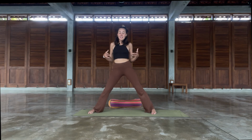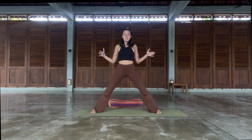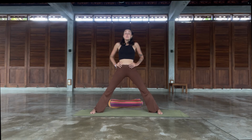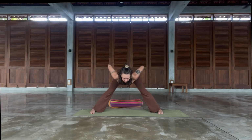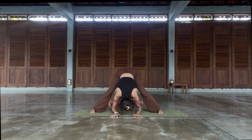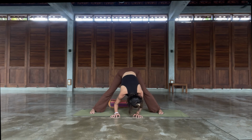We're coming into a wide leg forward fold. And so turn your feet parallel. Take your hands to your hips. Breathe in. And then exhale, just fold yourself forward. And let the hands come down. Let the head come down. Let there be a little bit of a sway from side to side.